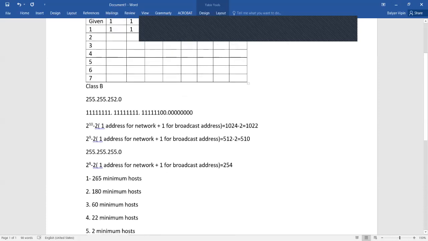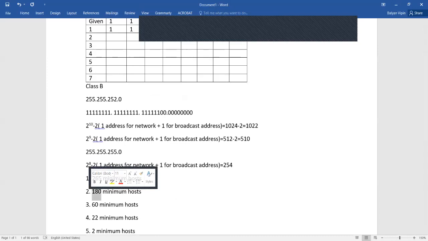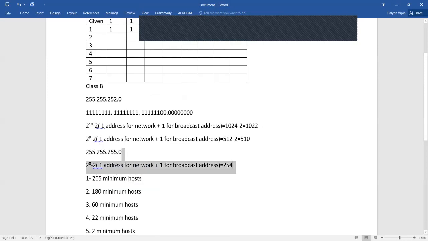Now if we move down further, how many hosts must this network subnet be able to accommodate? That is 180. Now if you see, 180 users can be accommodated by 254.